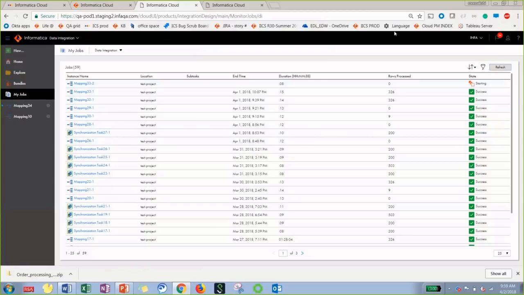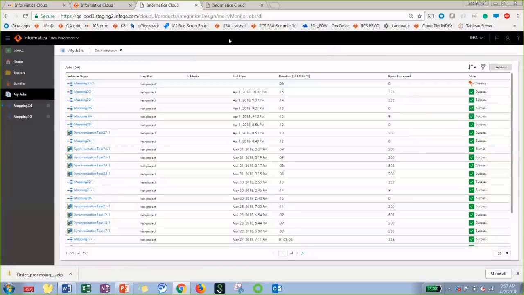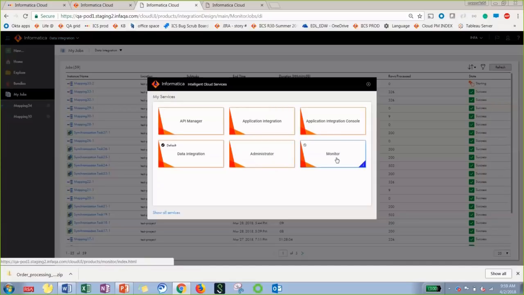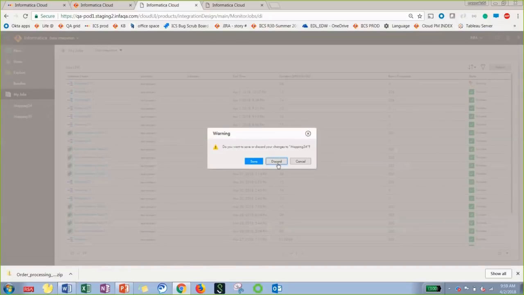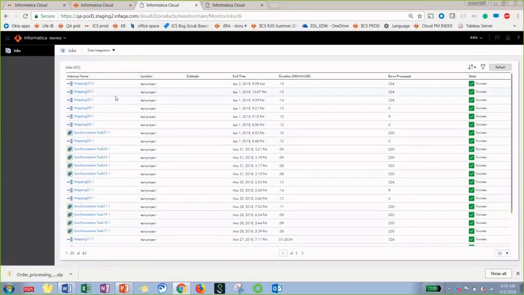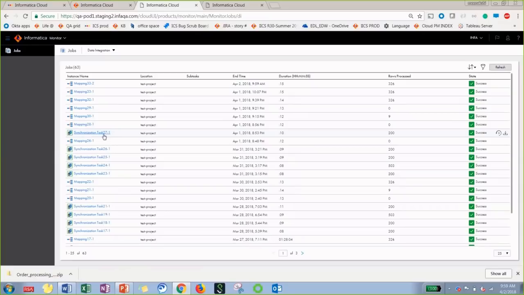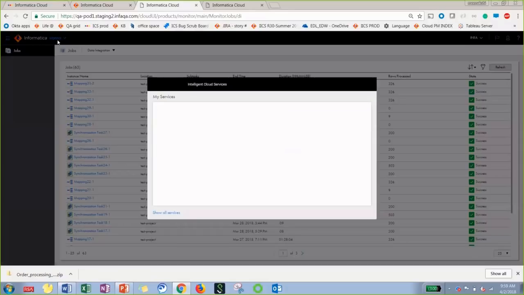And you will also get notifications once your job is complete, like this. You also have the monitor view, which will show the jobs of all users. So My Jobs is catered to the particular user who is logged in. And in the monitor space here, you will see the jobs that are fired through REST APIs, things that are on schedule, things that have been fired by other users, everything.